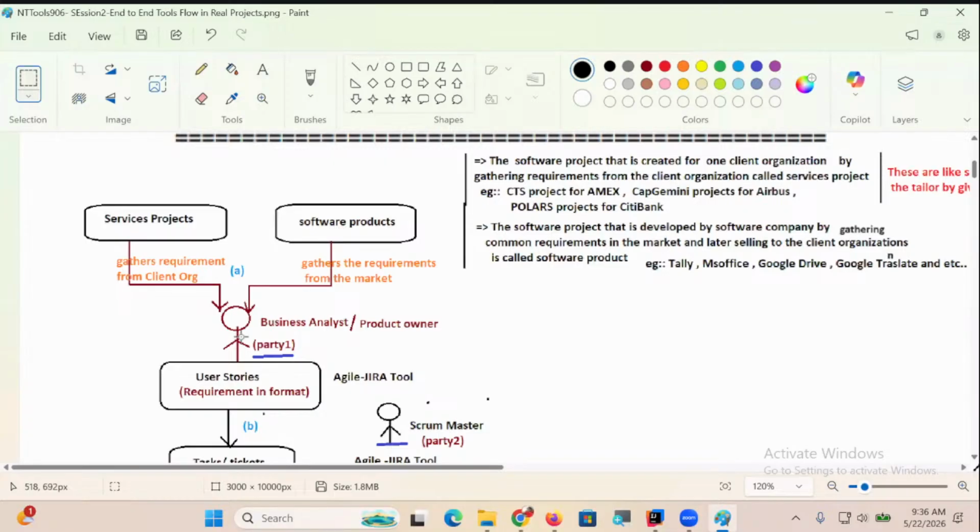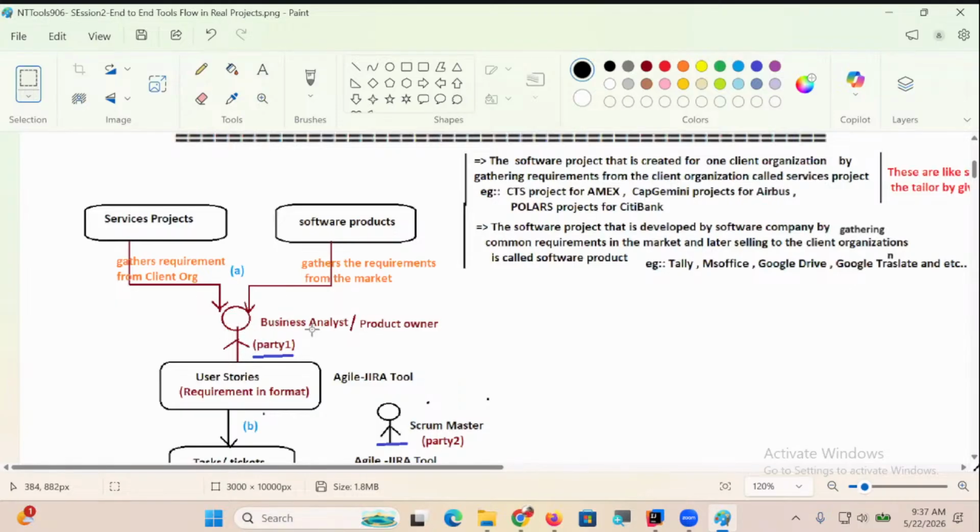Who is the person? Business analyst. Nowadays, there is no role called business analyst, guys. That has now changed to product owner. No, don't apply the English meaning here. Product owner does not mean the owner of the company. Product owner means he is also an employee. Earlier he was called business analyst, now he is called product owner, because in Agile, role designations are changing. Scrum Master, team member, all these are roles.